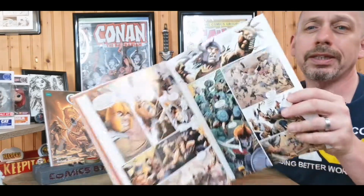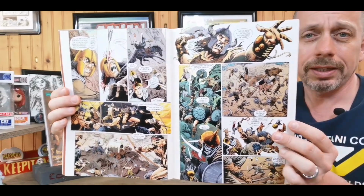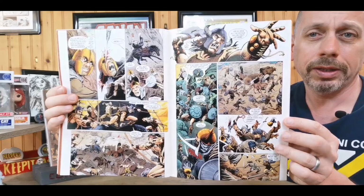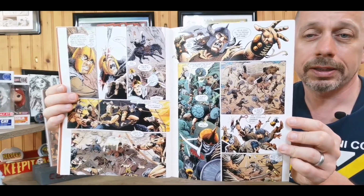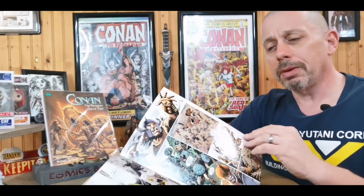Now, Conan's crew, they got their arms up and they're saying, let's get these cowards. Conan's warning them to be cautious because the Turanians aren't turning tail and running. They're facing them full on in battle. And Conan doesn't want overconfidence to cost the life of one of his Free Companions. Yes, they're in a battle, and there's going to be some life lost, but it need not be lost needlessly.